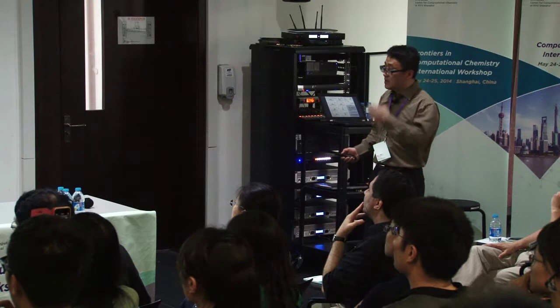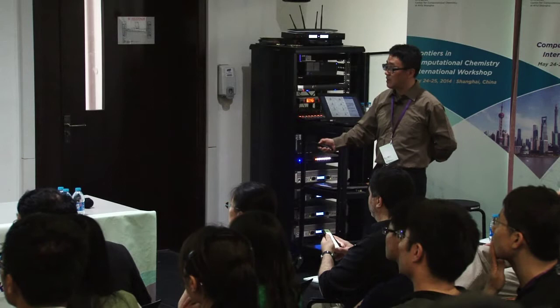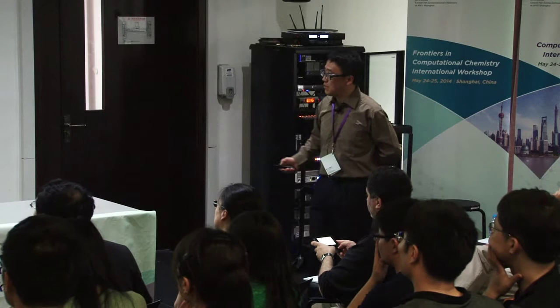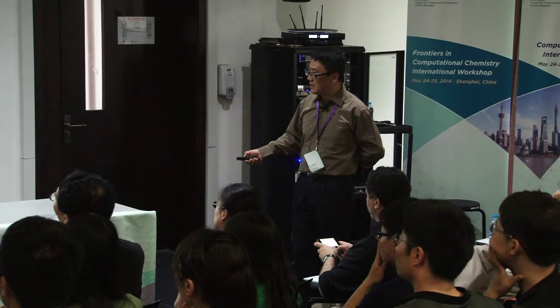So this is the error distribution in IPs. We also use the G2 set. This is the error distribution, and this is for electron affinity. This is the error distribution. You can see we have a very sharp distribution around zero electron volts. And if this is good, then you can compare the HOMO to the IP and the LUMO to the EA.